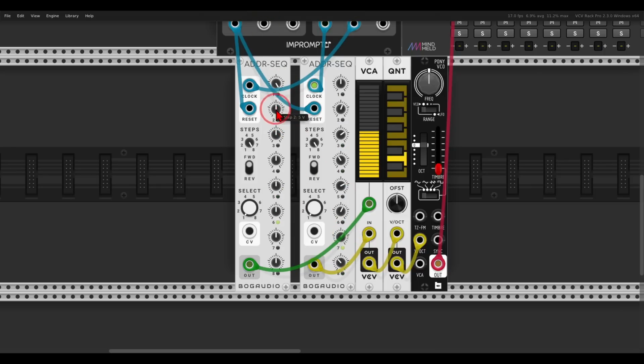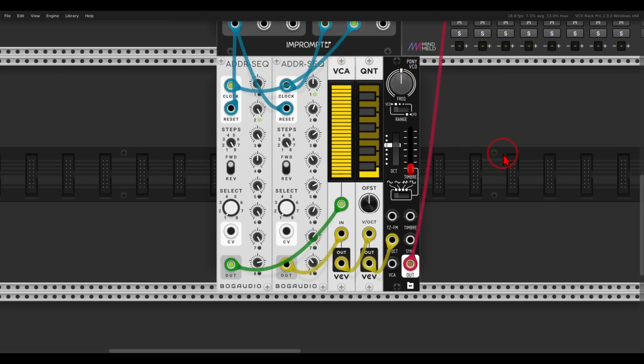Let's have the first 3 steps all the way up. So this is the original sequence. The VCA will open fully, and then some variation, and then 3 steps opened fully, and then again some variation. So we have 3 cycles of the same sequence, 1 variation, 3 more cycles, and a different variation. And all of this with the so-called simple VCA.